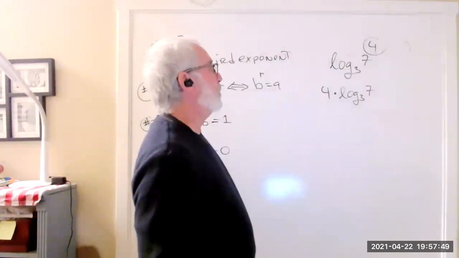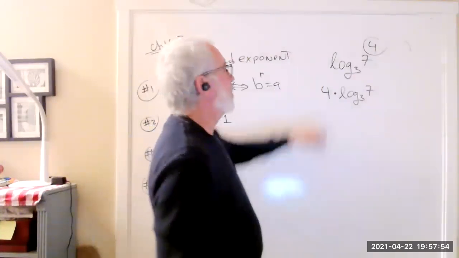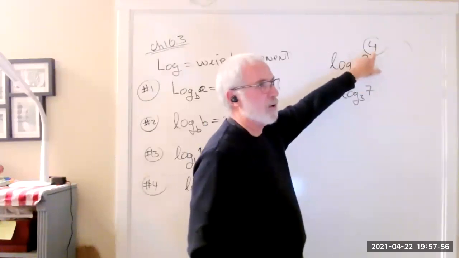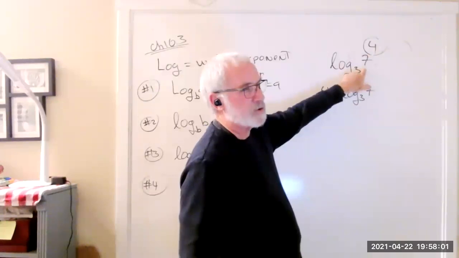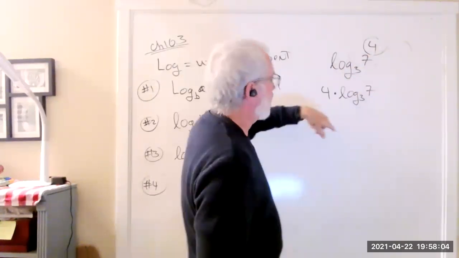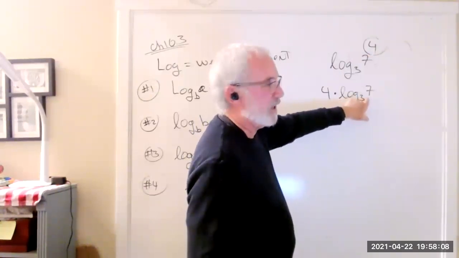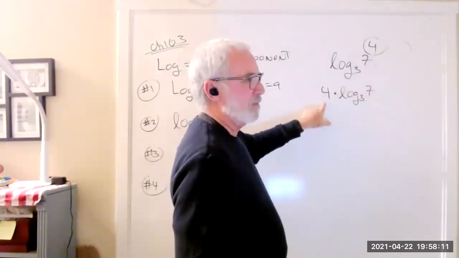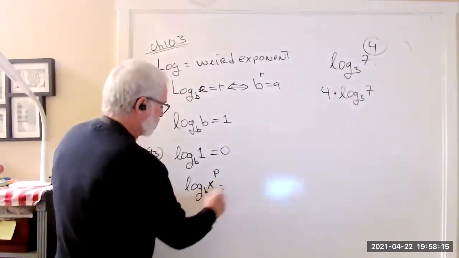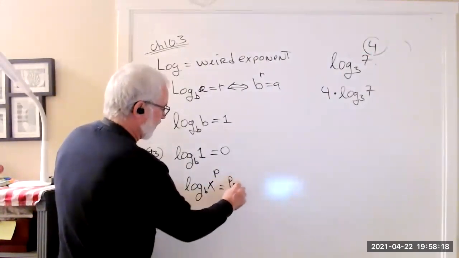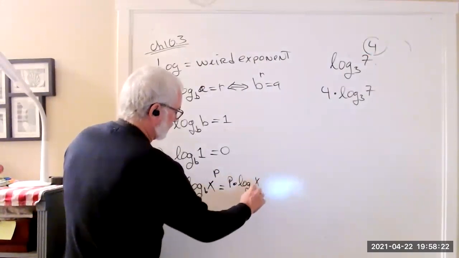Okay, now that's pretty cool because if you're doing this on your calculator, you'd have to go 7 to the 4th power, figure that one out, and then do log base b of that big ugly answer. This is saying, no, you can do log base 3 of 7 on your calculator, get it, and then multiply it by 4. So the rule I'm trying to show you here is the power comes down: p times the basic stuff, log base b of whatever x was.